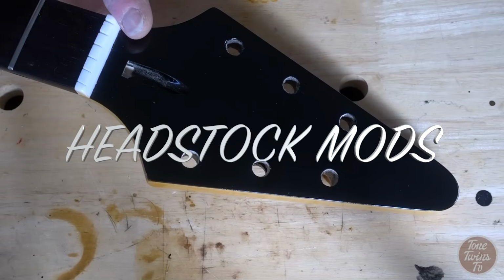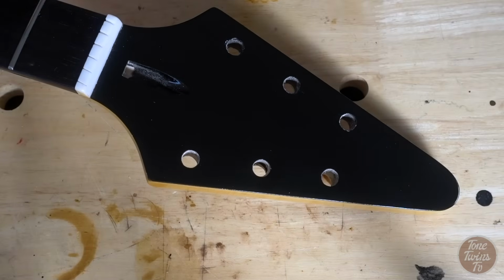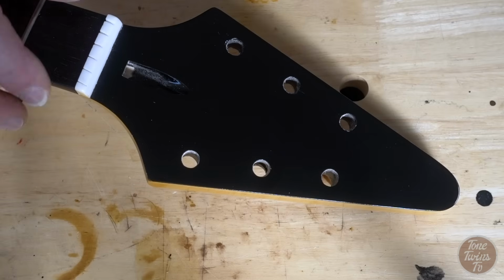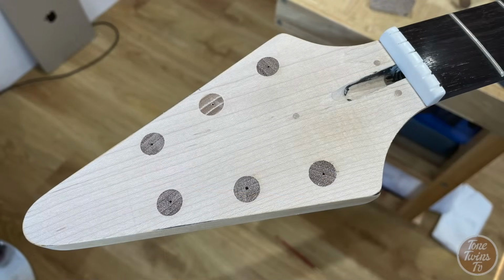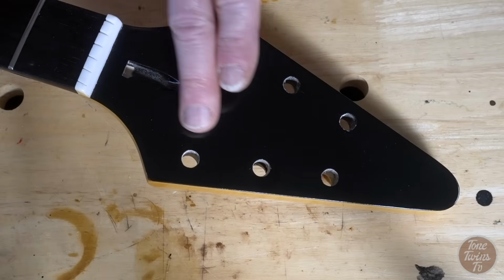The headstock face presented some problems because I wanted to change the tuners, so we put some vintage Kluson style ones on there. This had die-cast kind of Grover tuners, which made the headstock really, really heavy. So I didn't want that. So these bushing holes are way too big. In order to get around that, I plugged the holes with tapered dowel plugs and basically sanded them flush. Then I was able to establish the center point of each one and just drill a narrow diameter pilot hole through those, and then I veneered over the top.